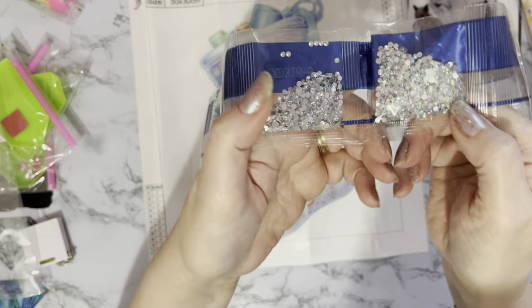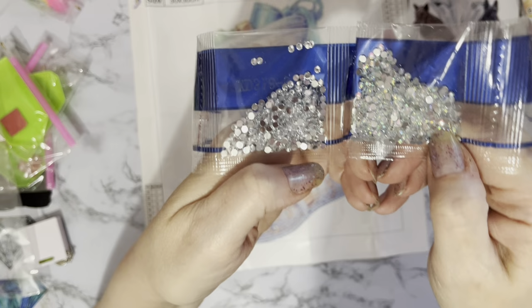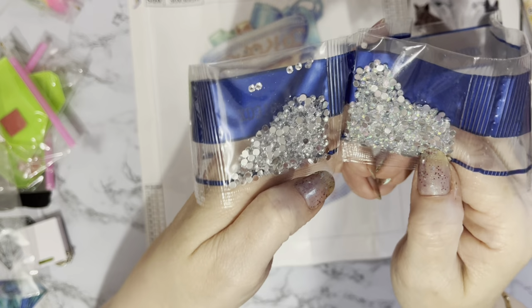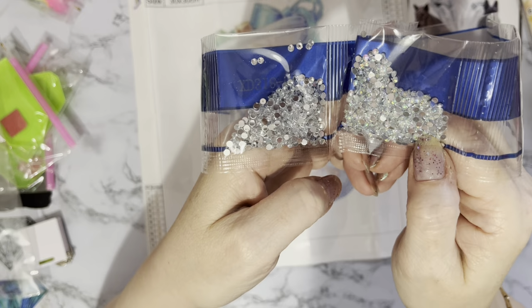So whereas you just get your standard crystal, which is just plain, you then get these with an iridescent coating on, and you just get that extra effect on them. And through the sparklers or twinklers, I can never remember what name they are, but they're very, very pretty and just make it that little bit different. They actually make silver look plain, which you wouldn't think that was possible, would you?